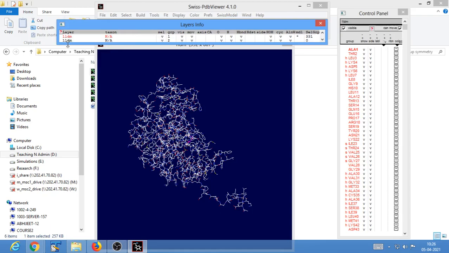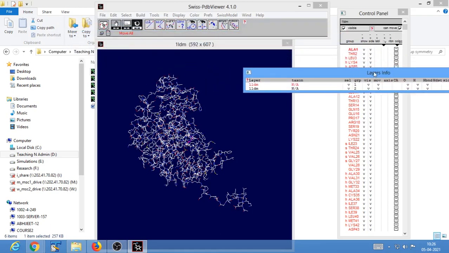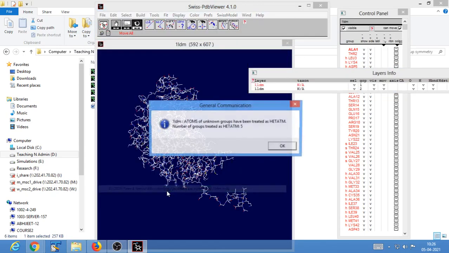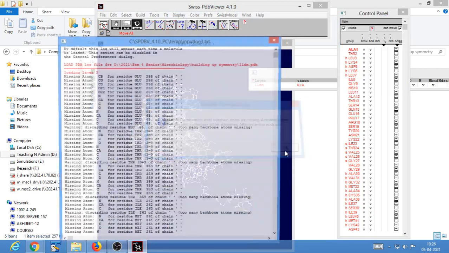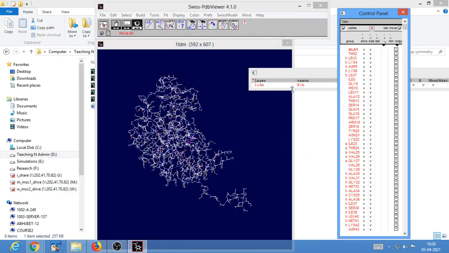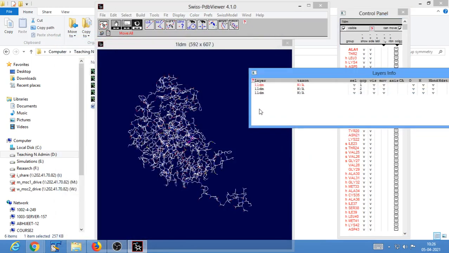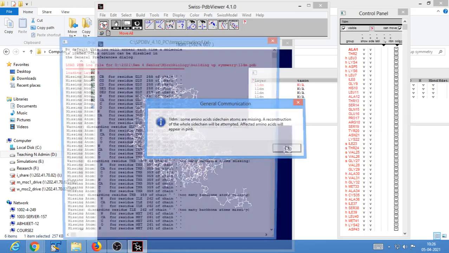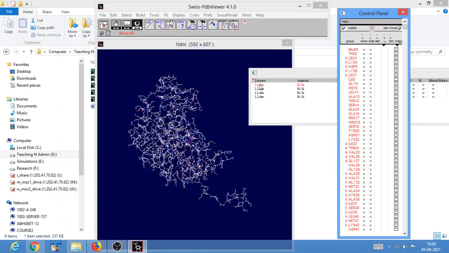You can view it in your layer infos window. As you can see, two copies of these lactate dehydrogenase monomers have been loaded. Now we would repeat this procedure so that we load 4 copies. Now you see that there are 3 copies loaded. Similarly I would hit it once more so that now there are 4 copies.